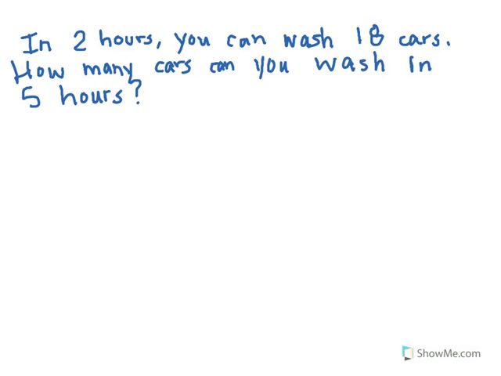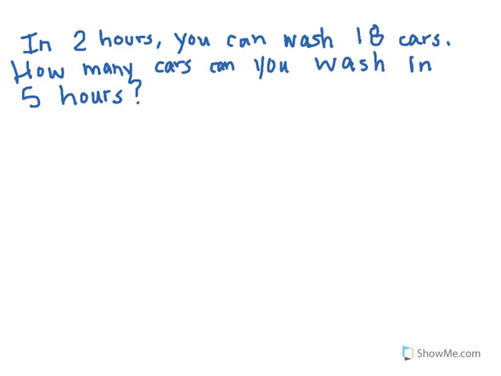We're finishing our conversation about rates. And rates, we are talking about proportions, and we're talking about, in this case, if in 2 hours you can wash 18 cars, how many cars would you be able to wash in 5 hours? And we can set up a proportion to actually figure this out.